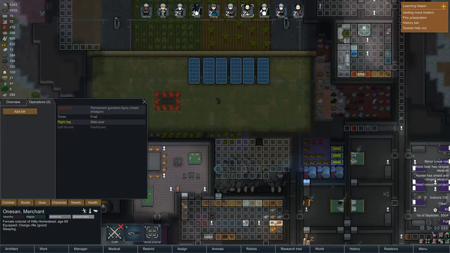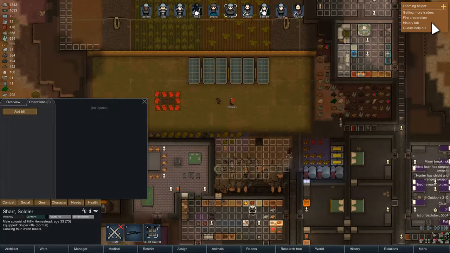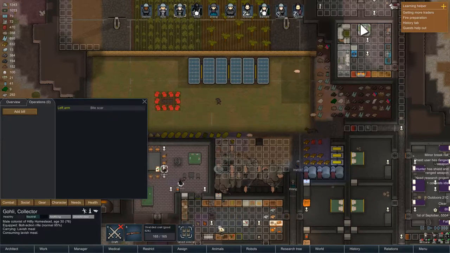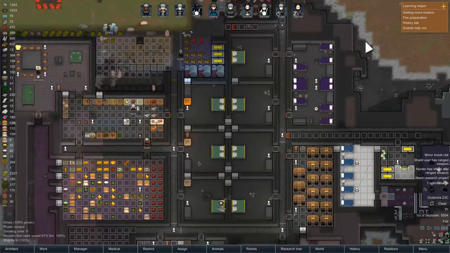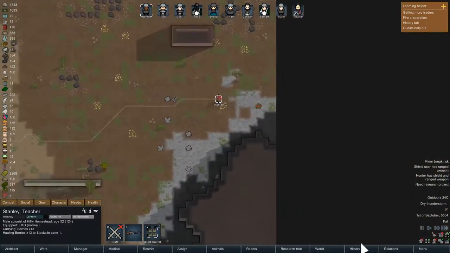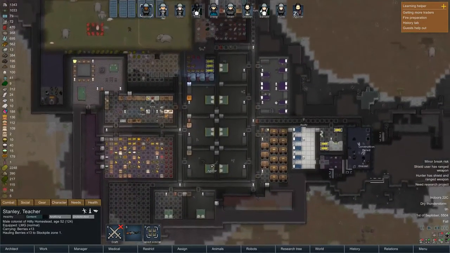So let's do a quick health check. So you're on your alcohol withdrawal. You are on your ibuprofen. You're frail, gunshot injury. You know what, one sign, you're going to be on social painkillers as well because you're old. Sharp, it's fine. You're missing toes, but fine. You're fine, you're fine, you're fine, you're fine. You need a new nose, don't you?